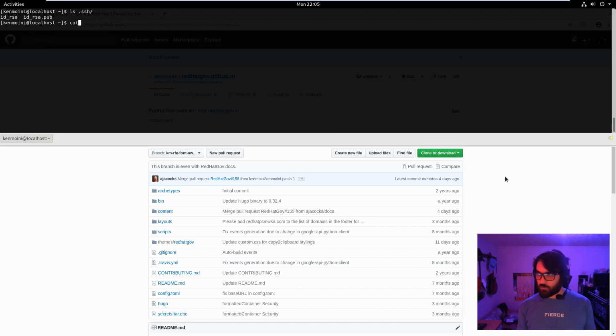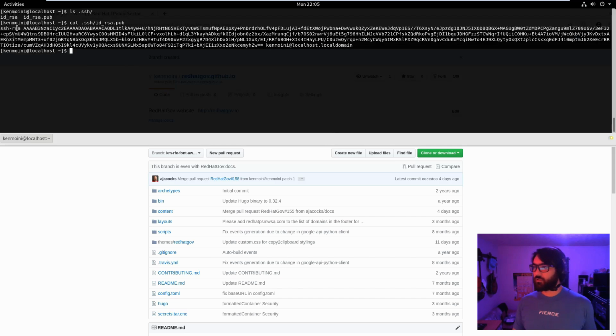Now what we need to do is actually spit out the contents of that public key. The public key, not your private key. The private key is what you want to keep secret. Don't show that. Don't upload it anywhere. The id_rsa file, don't touch it. What you can share, what you're supposed to share, is this public key.